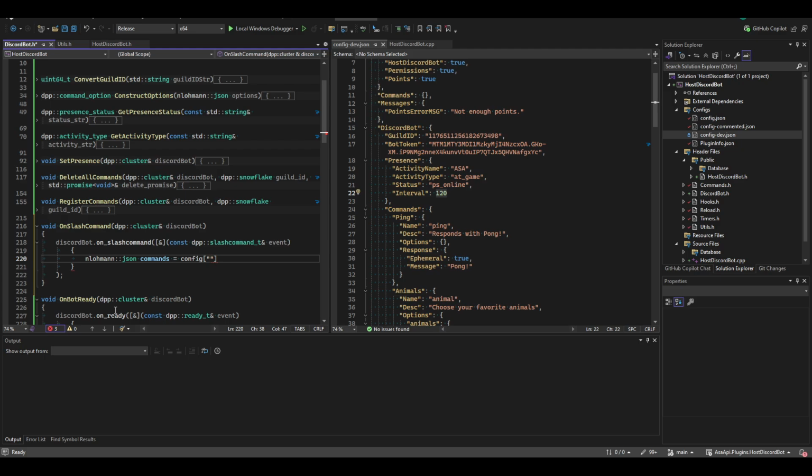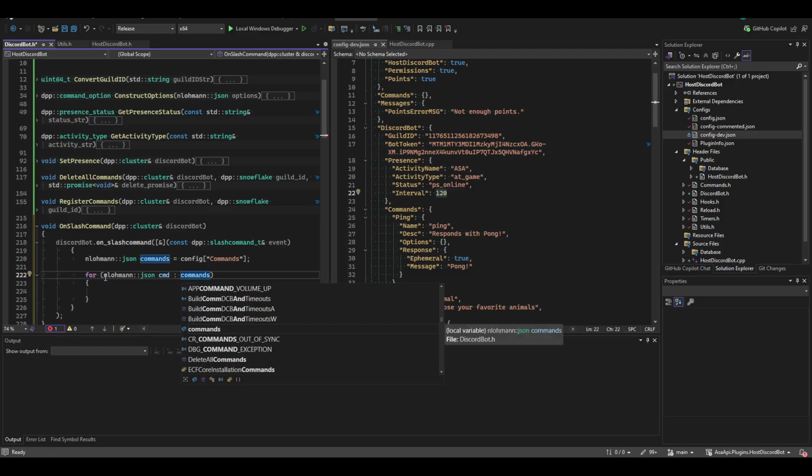I'm gonna loop through all commands again. So we don't need this if. For, of course we only loop if there's a value in it, right? And JSON cmd commands, right?